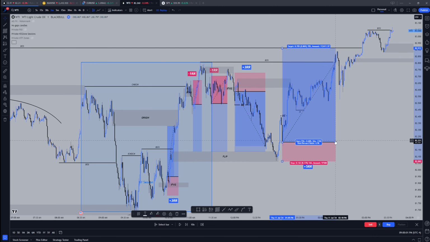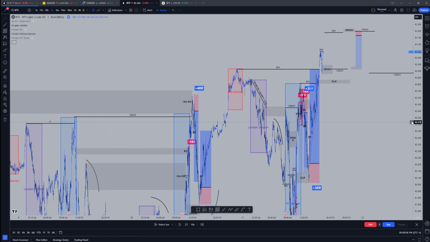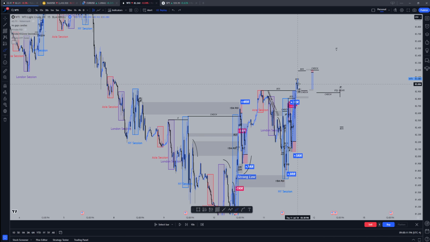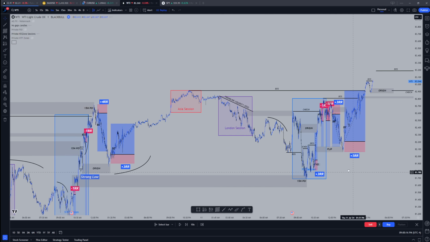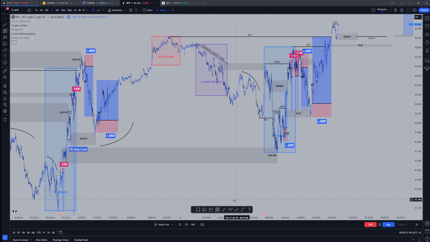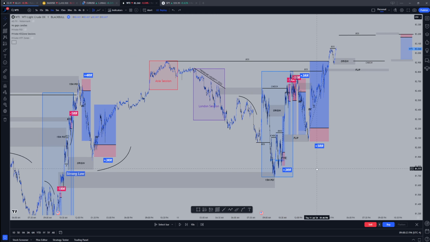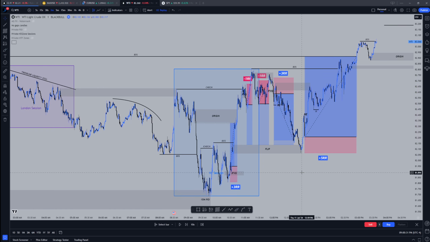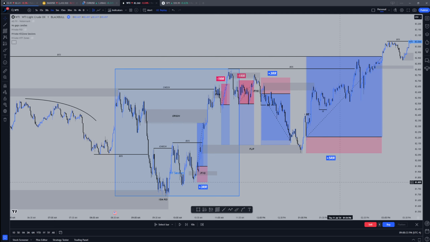I put 4R, but this is technically 5R, 4.96, close enough to 5R here. I TP'd at the external 15-minute high because we had a change of character earlier on the 15-minute, and we were expecting these highs to be weak. The only reason I was able to confidently hold my trade up to this external high was because I saw how strong this 15-minute POI held, meaning we're likely to, and also this change of character, we had body closures above, we're likely to already start the expansion phase of a continuation of the 15-minute market.